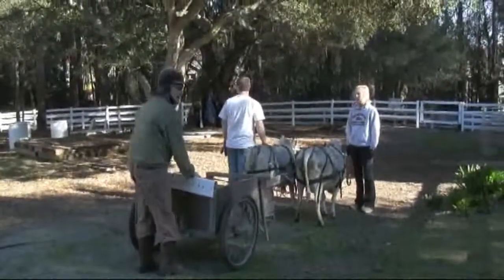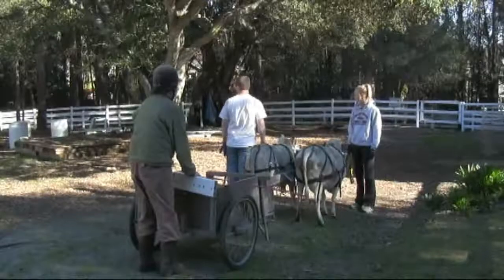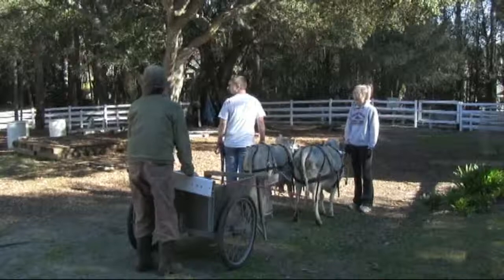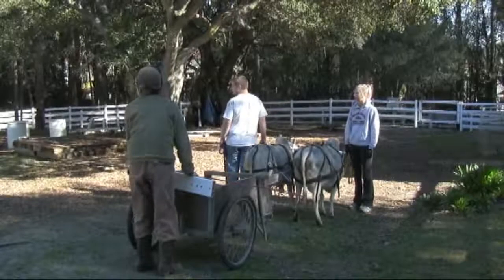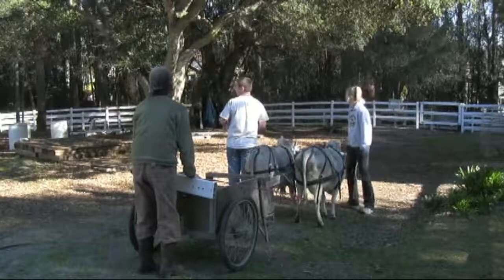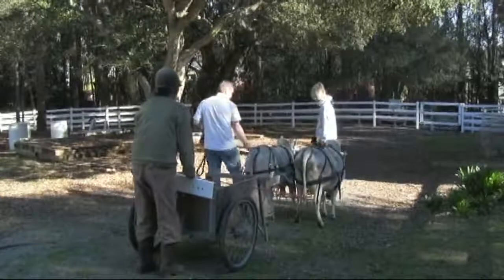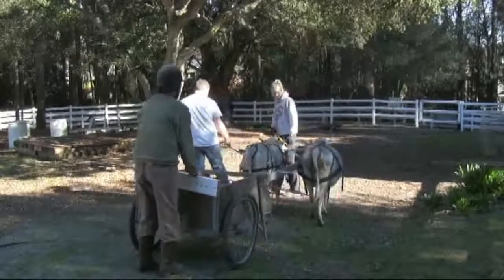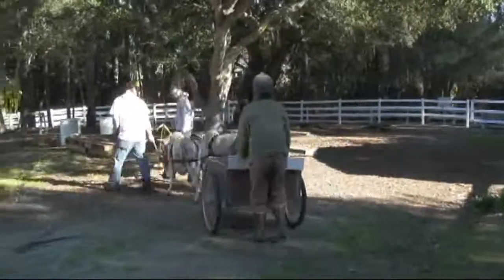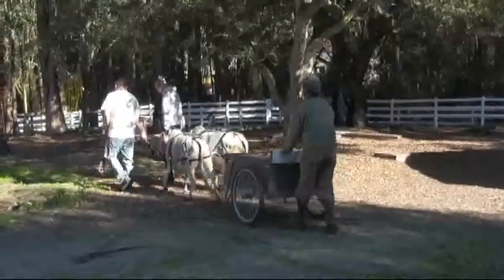Now, do we dare try a hot turn? I'm okay with trying it, but we'll stop. We've got enough people. We'll quick release. Do you think you can hot turn here and go around that tree, Scott, and come back to where we started? Like around the deck? Yeah. Step up, ha. Ha means left. I'm pulling back. Yeah, they're turning over their haunches.